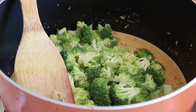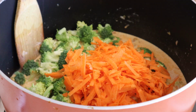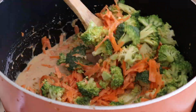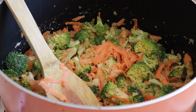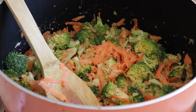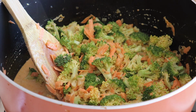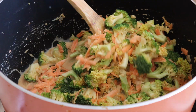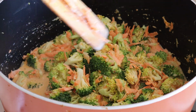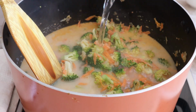Then we'll add in the broccoli florets and shredded carrots. We'll season generously with freshly cracked black pepper and salt, then mix everything well. We'll add in some hot water from the kettle to thin out the soup and let it cook for longer.